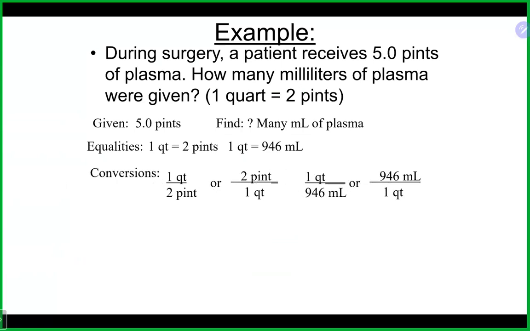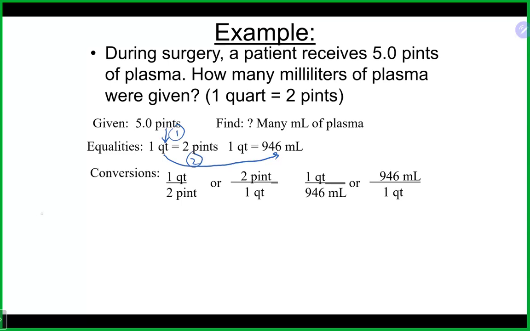Set it up, dimensional analysis, conversion factors. In this case, we're really starting with pints, and we want to get to milliliters. Again, you could find a pathway that will get you there by looking at some equalities. Obviously here, from what I chose, I could go from pints to quarts, and then quarts over to basically milliliters in a sort of 2-step fashion. I would say in most cases, 2 to 3 steps is probably all you will need to get yourself converted to the right units. Those equalities will give us those choices of conversion factors that come next.